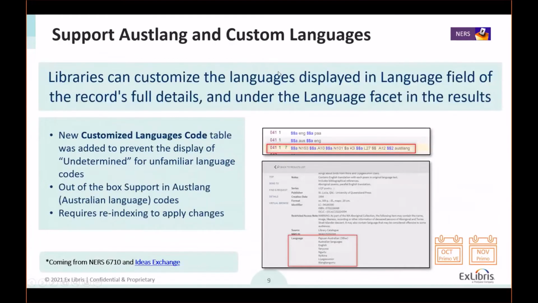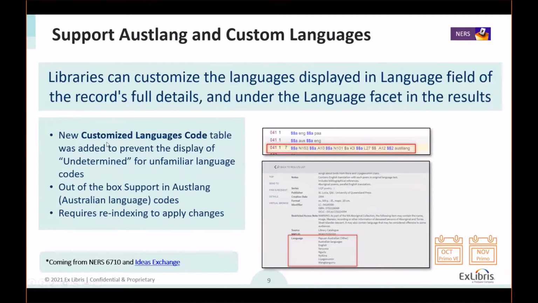Next is about the option for you, the library, to define more languages. I'm not talking about the user interface languages. We are talking about the languages that are part of your MARC data, the languages that are being displayed in the language field in the display section, and also in the language facet.